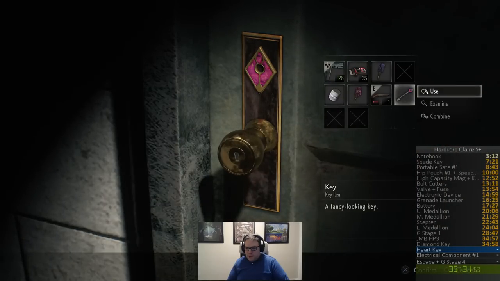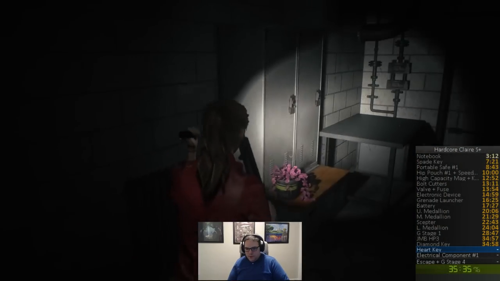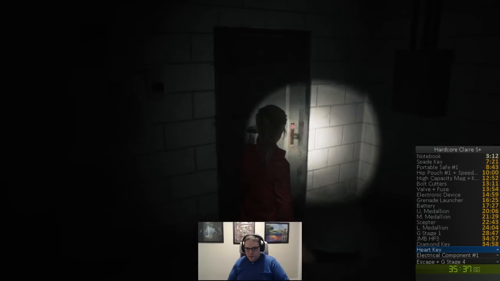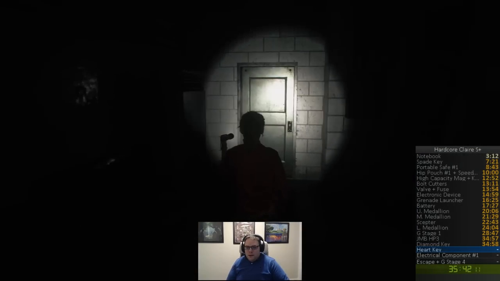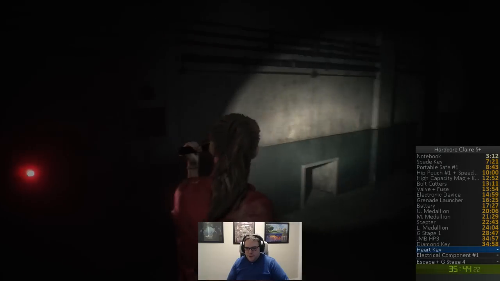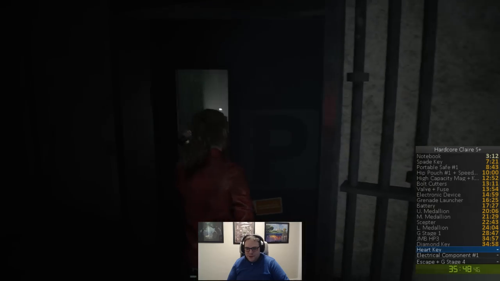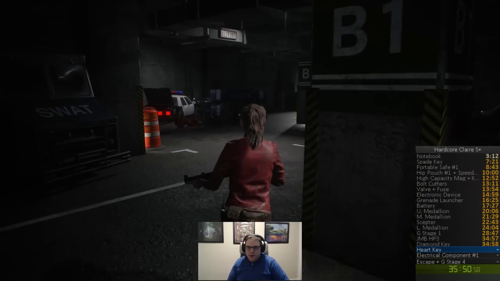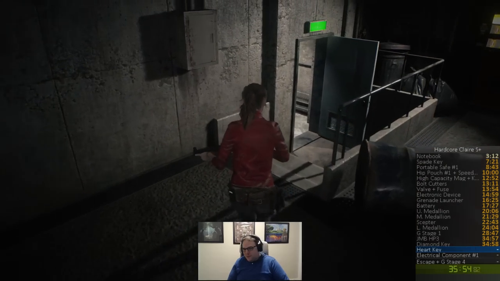Going to use the diamond key here. Going to run in here. We're going to get a red herb. That's it. We're going to turn right around. Okay. Now, that's one of the tougher parts. I'm not really sure if you have to kill that licker or if you don't. Not really 100% sure. But my luck, they drop down when I walk underneath them, so I just like to take care of it.